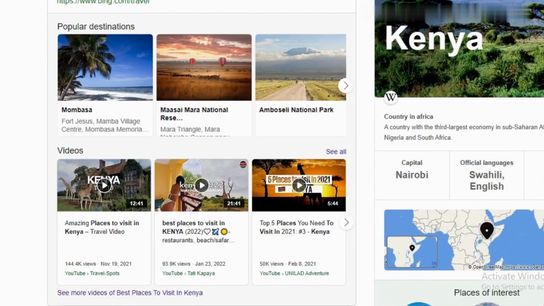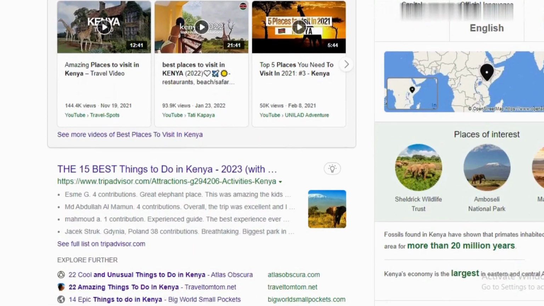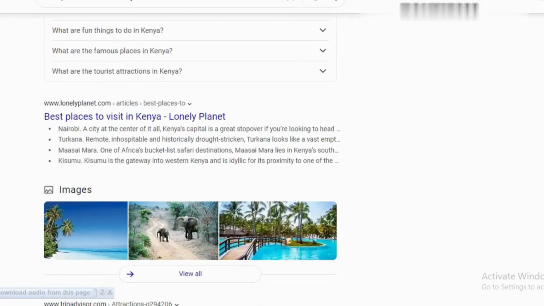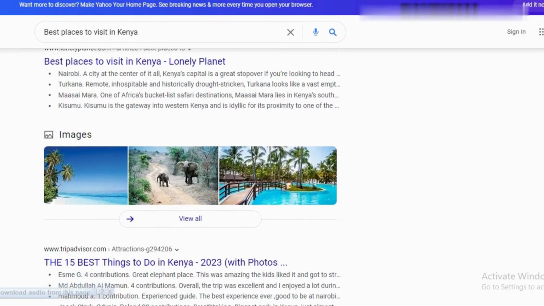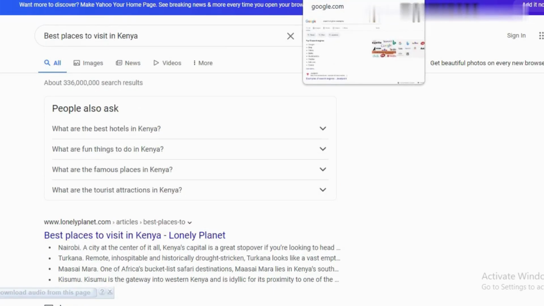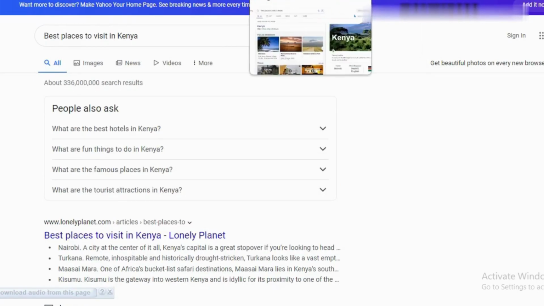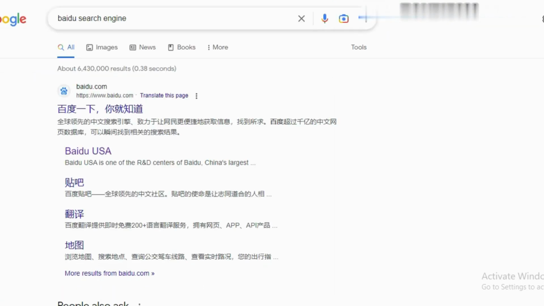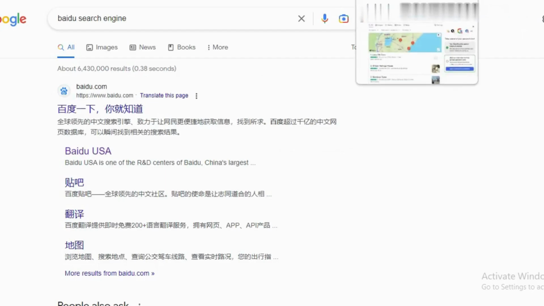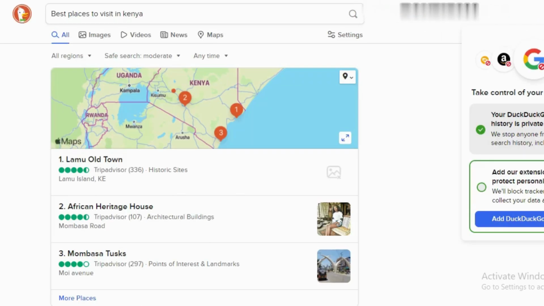Okay, after you have done that, you can use different search engines. There is Bing, and we are going to review the way it displays different results. Funny enough, these different search engines sometimes display different results and rank content differently. You can really benefit by doing research on different search engines. We have Yahoo, we have Bing, we have Baidu, but Baidu is mostly for Chinese. We have DuckDuckGo.